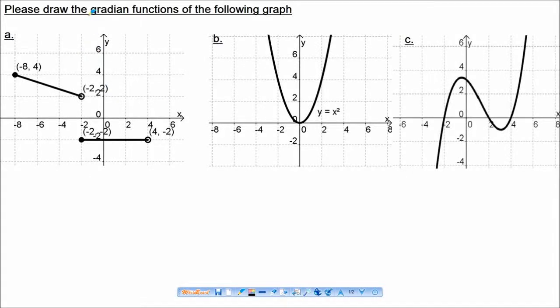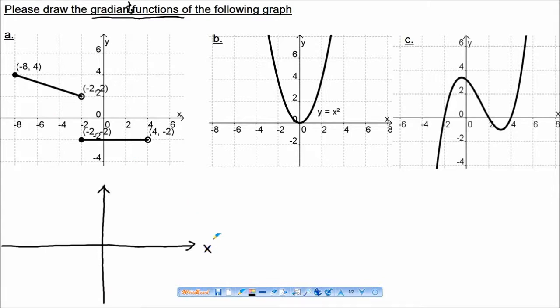Okay. In math methods, the chapter on differentiation, sometimes you have to do this kind of question. When they give you a graph without an equation and ask you to sketch the gradient function of those graphs, what you do is sketch another graph, which is the gradient function of the original graph.